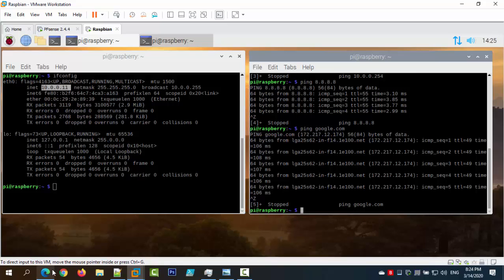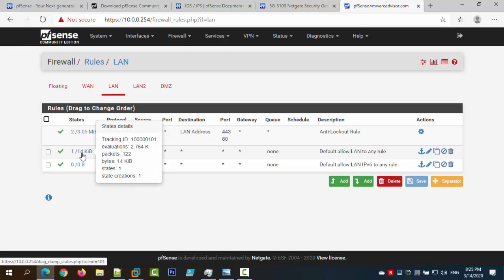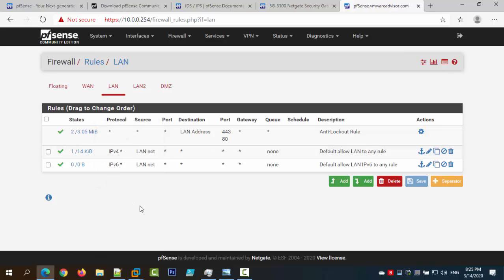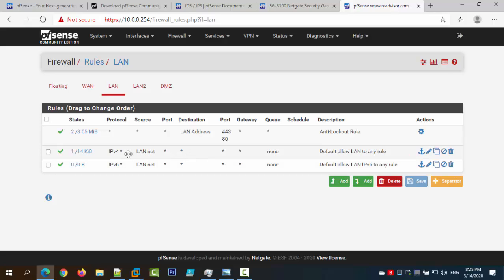As you can see here, everything is functioning the way you would want it to on a normal network. So when I go back over here to pfSense, you can see that it is seeing some kilobytes go through. As you can see, there's nothing on IPv6 because I don't use IPv6. Everything's turned off with that. But by default, they open IPv6 and IPv4. So what we're going to do is make two very simple, well, technically three very simple rules on LAN 2. I'm not going to do anything with IPv6, but it is the same principle. Whatever we do with IPv4, we can do with IPv6.